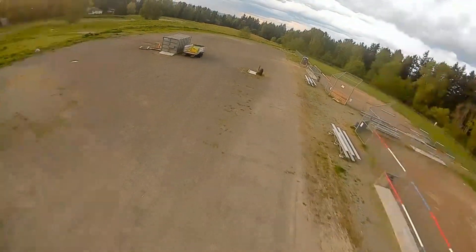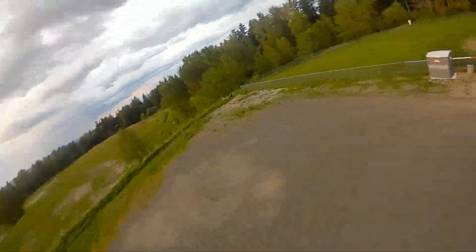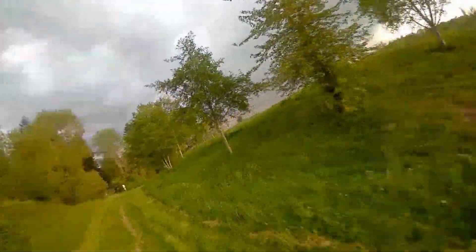This flight was 4 minutes and 25 seconds long, which is pretty typical, but I'm going to cut it down just to save some time. Cruising around like this in HD is super fun, and I wasn't really pushing it that hard either. I'd say I was at less than 60% throttle most of the time, and a few times I opened up the throttle, but only for brief periods, because if I stay on full throttle I get a lot of voltage sag warnings.